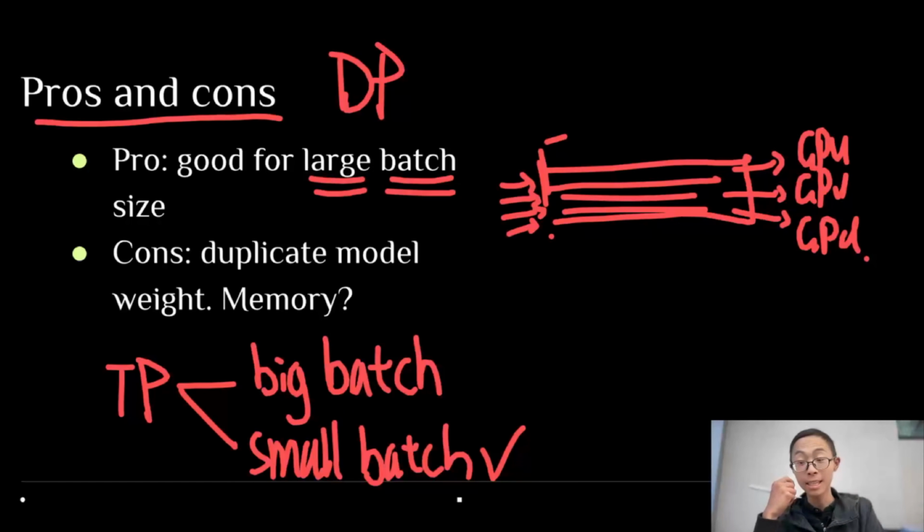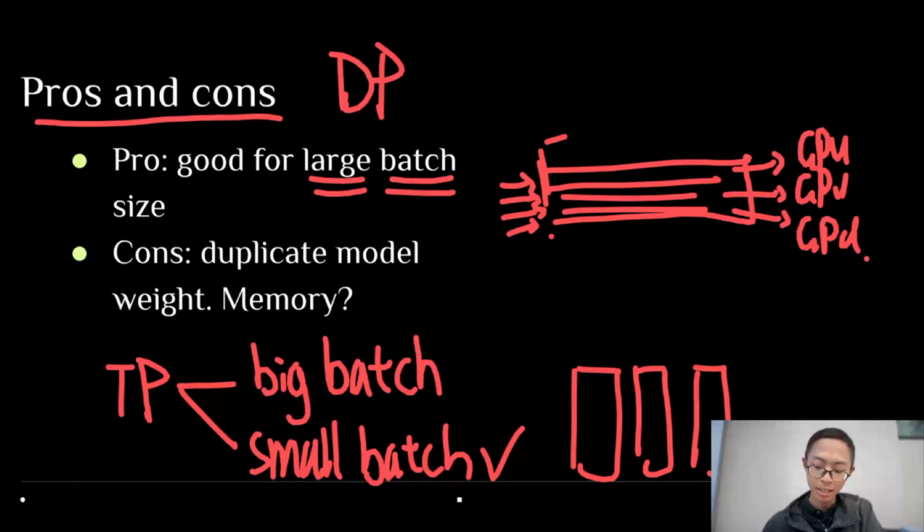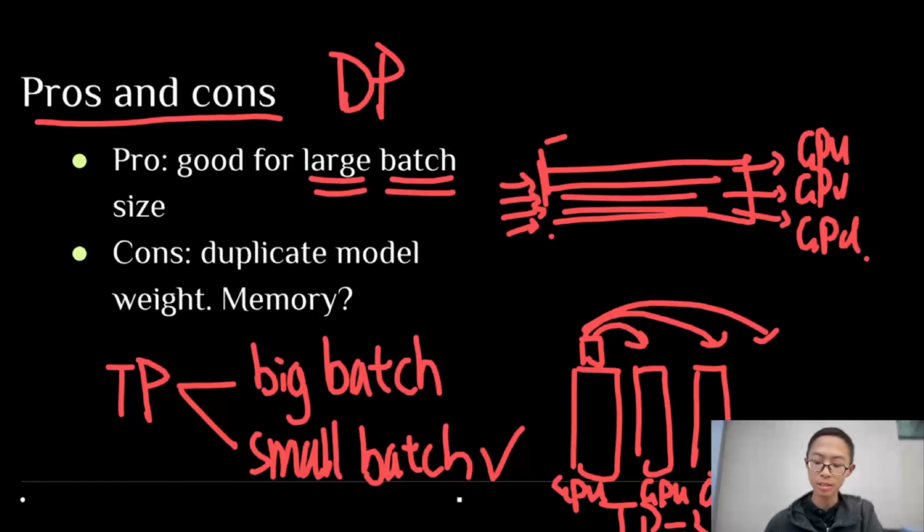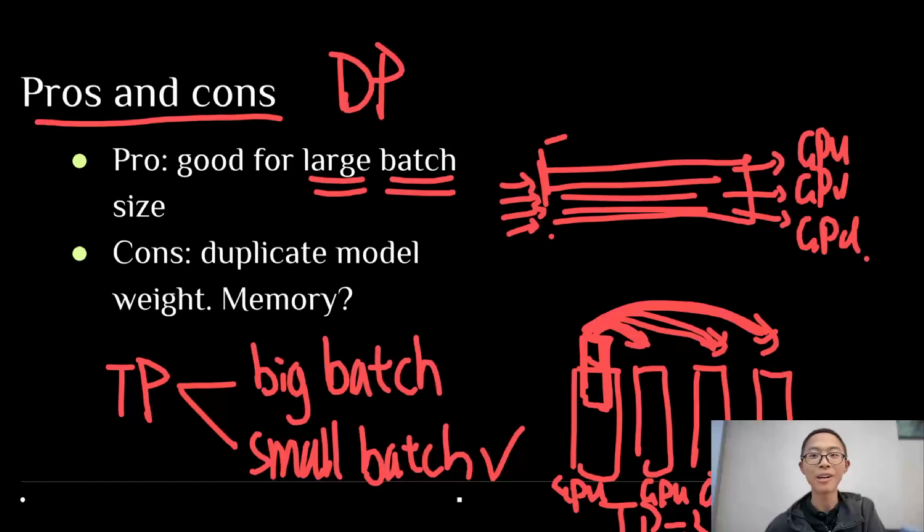Do you know why? Consider the communication. Say that for TP, we have 3 GPUs. Each of them will broadcast its results to all the other workers. What will the communication cost be if the batch size gets large? If it's a larger batch size, this output will be larger, so it needs to spread more data, right? It will send more data through the Ethernet, or IB, InfiniBand, or NVLink. Therefore, the communication will be bigger. So by reducing the batch size, we can save on communication.